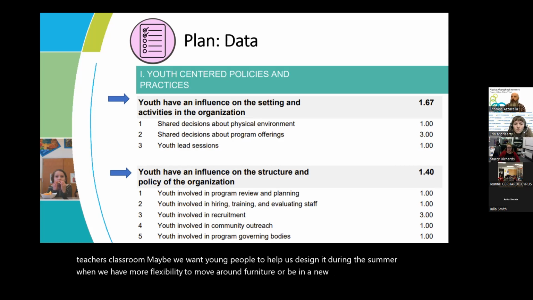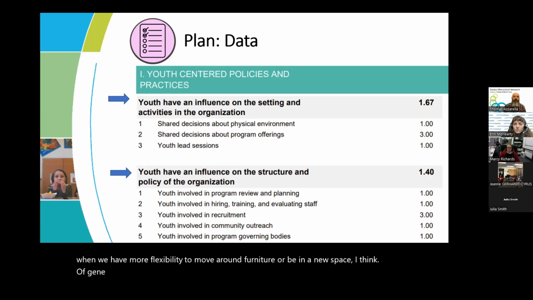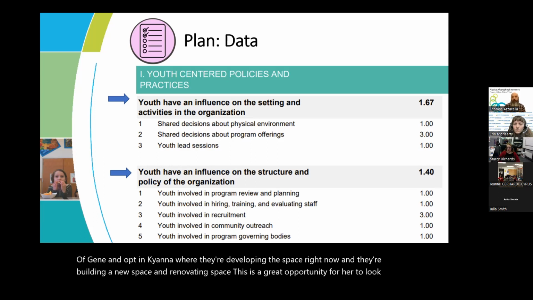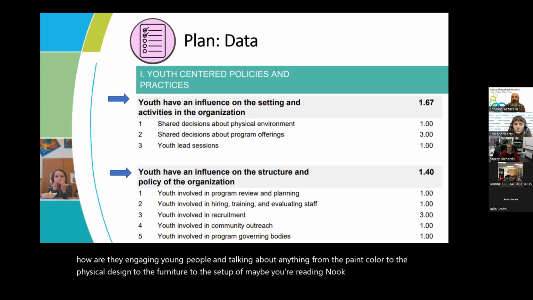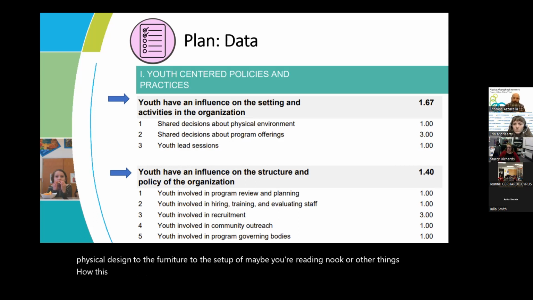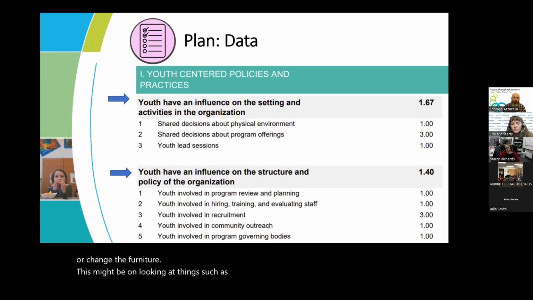I think of Jean and Optin Kayana, where they're developing the space right now and they're building a new space and renovating a space. This is a great opportunity for her to look to see how they're engaging young people and talking about anything from the paint color to the physical design to the furniture to the setup of maybe a reading nook or other things of that. How could this fall in a program that has less ability to change the walls or the color or the furniture?